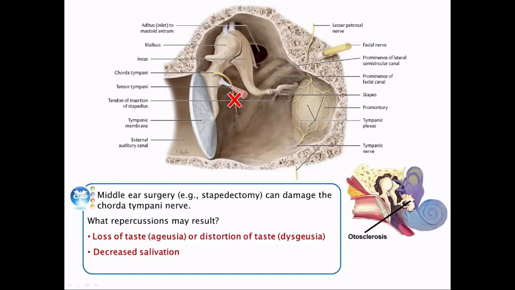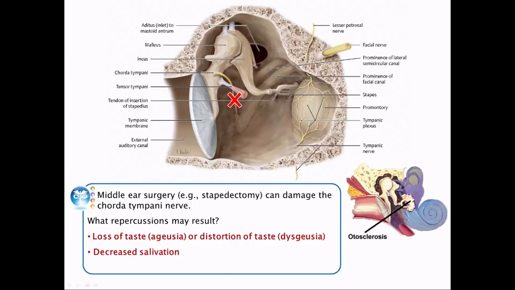Now that you understand the two main functions of the chorda tympani nerve, you can appreciate what would happen to the chorda tympani if it was compromised. Imagine that you are an otolaryngologist performing a stapedectomy to improve a patient's hearing. This type of procedure is performed in patients with otosclerosis. In patients with otosclerosis, the footplate of the stapes becomes fixed rather than mobile due to the calcifications that have formed at the footplate. By removing the stapes, a stapedectomy, and replacing it with a microprosthesis, hearing can be greatly improved because mobility of the prosthesis against the oval window is reestablished.